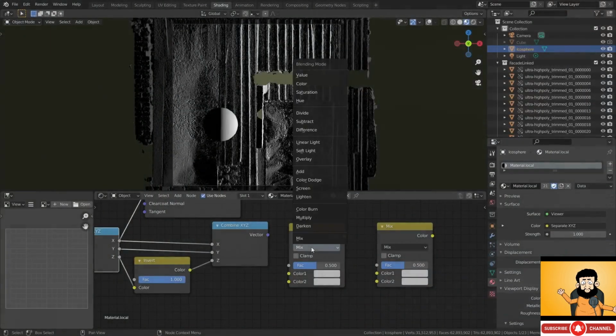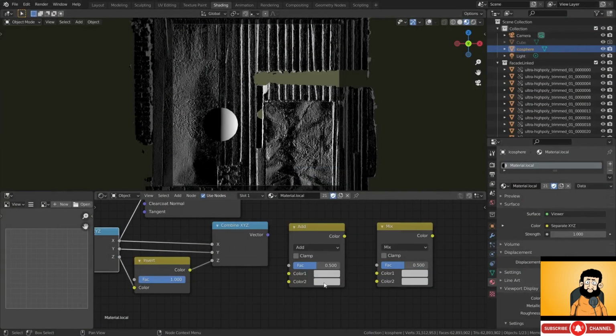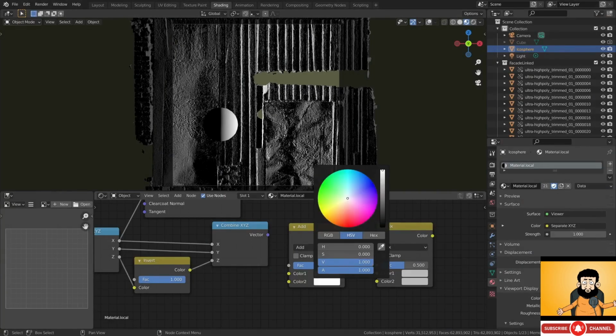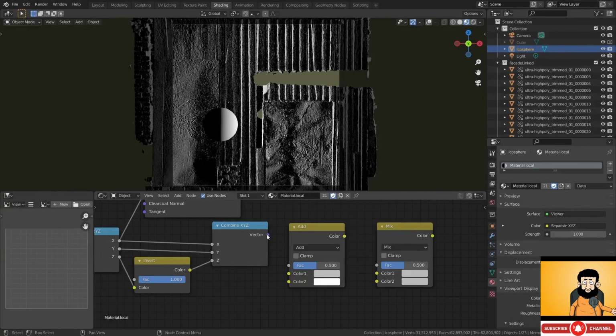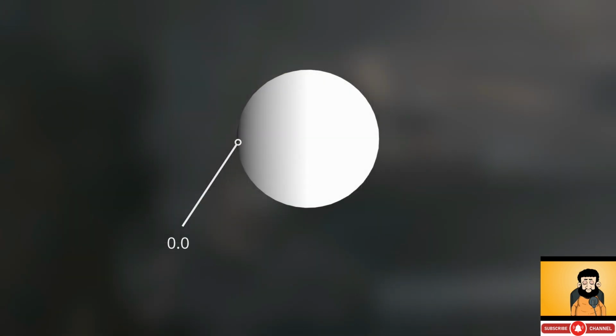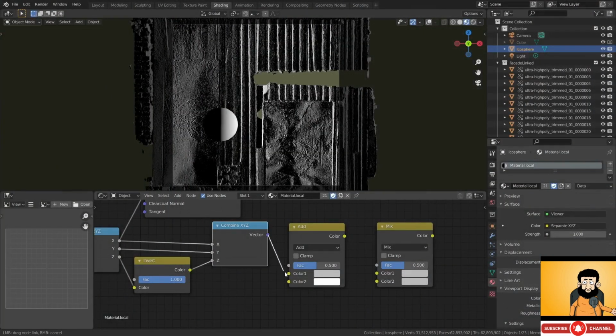So simply put, we need to remap going from -1 on the left to +1 on the right to go from 0 on the left to 1 on the right. To do that, we'll change the color mix type to add, and then make the second color swatch pure white, or in other words a value of 1. So -1 on the left, after we add 1, will become 0, which is what we want. And what was 1 after adding 1 becomes 2, which is not what we want, which is why we need our second color mix node.